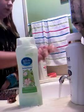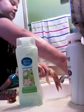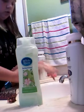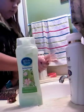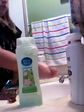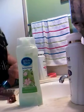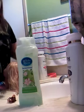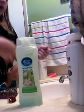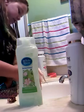Okay. Just want to make sure all the suds are out. Squeeze out your doll's hair really good. You do not want any conditioner left in there because that will make your doll's hair really oily and really greasy. Or shampoo mainly. Alright, then I'm going to brush your doll's hair out. I just want to let it dry first, but I like my doll's hair damp when I'm doing hairstyles. It just makes it a lot more easy.